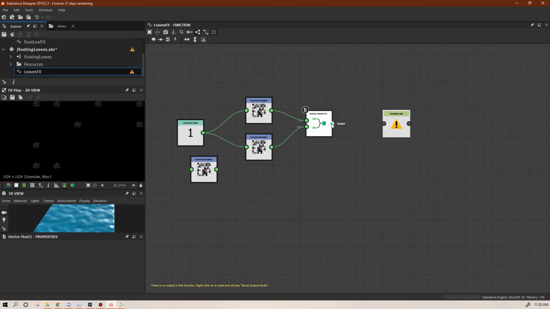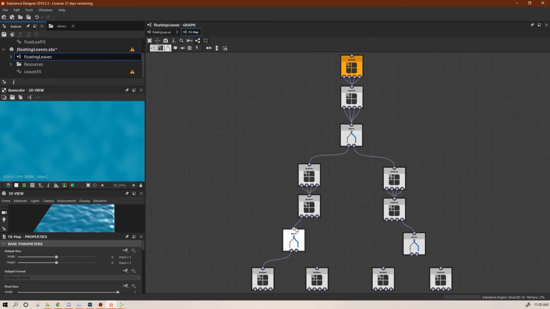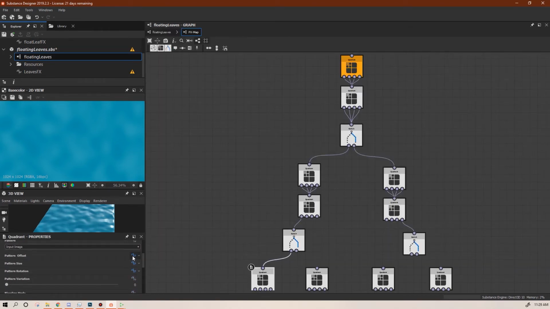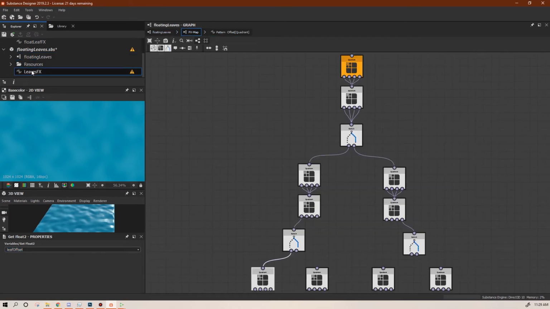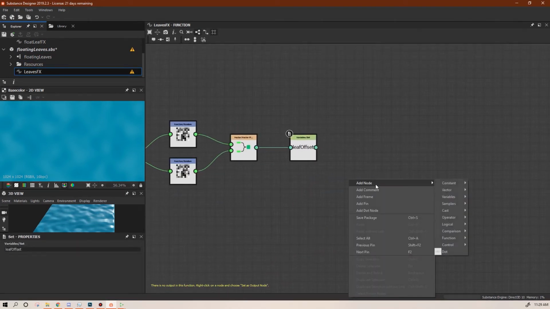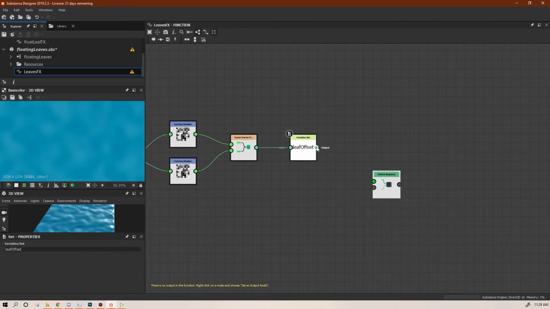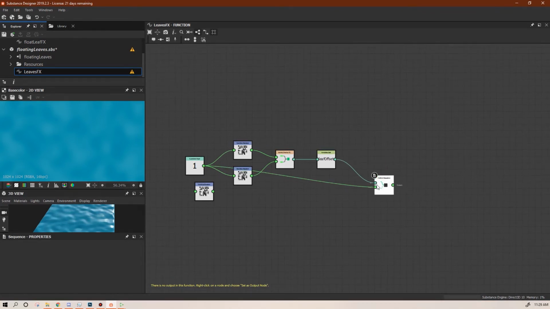We're going to set, you see now this is where I screw up. I always forget what I call my things. So I'm going to have to come back into my original effects map and remind myself what it was that I called these outputs. Okay, so leaf offset. Wasn't sure if it was leaves or leaf. So I'm going to paste that in here. And then we're going to want a sequence. And because we're going to be putting this on the color luminosity channel, I'm going to finish it off with a 1.